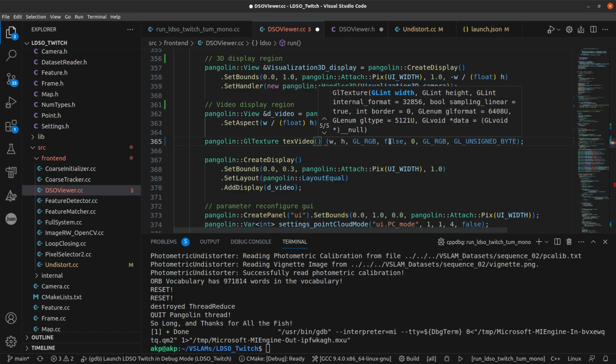This is set to false, which probably means we are using nearest neighbor sampling. Then we have the border equal to 0. And we have the GL format, GL RGB, and the data type, unsigned byte.